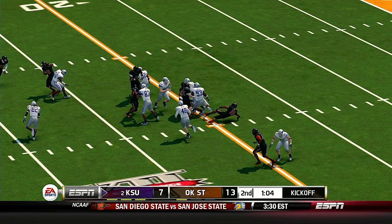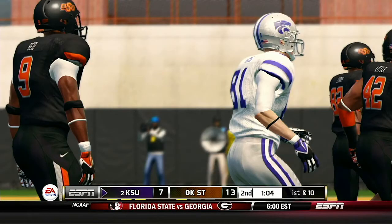He's to the 20. He's tackled at the 21. Momentum swings have been fairly even. And with so little separation, this game can be drastically changed on just one or two plays. He's on the run. He's out to the 30. And he is drilled at the 35-yard line. The Wildcats taking their first time out of the half.